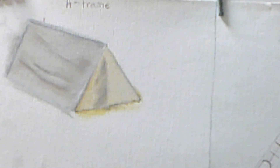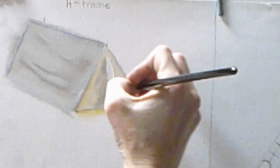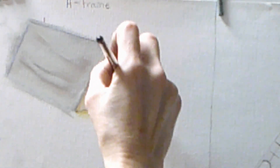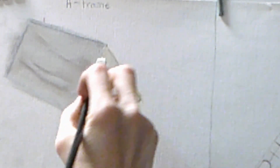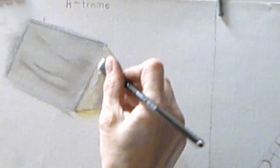Now we have our front side. If you do this and feel it's too yellow or you want to highlight certain parts, you can come back in with more of that white mixture. These tents are held up by wooden poles — on A-frame tents they're usually on the inside and a lot of times you don't see them, but if you want to add a little bit of flair, I'll show you how.